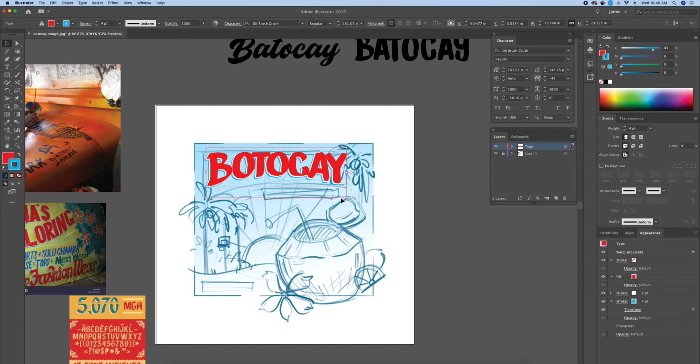Let's hit OK. I'm going to enlarge it, using the black arrow. You just grab the little corner right here, click and hold it, and then I'm going to hit Shift to maintain the proportions. I'm going to go a little bit bigger. I want this Y to sit in front of that palm tree right there. I'm going to move it over.